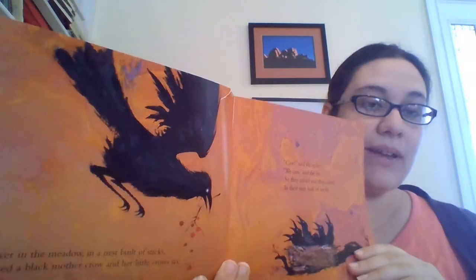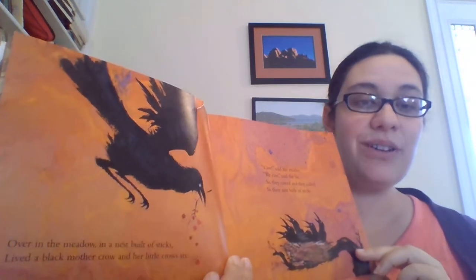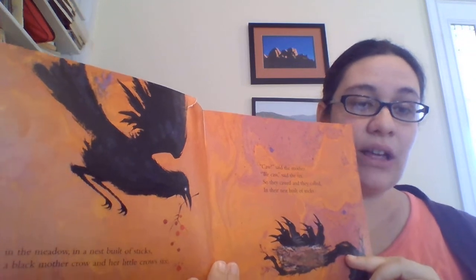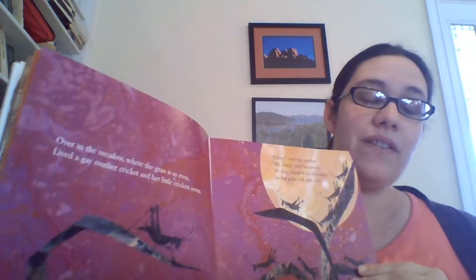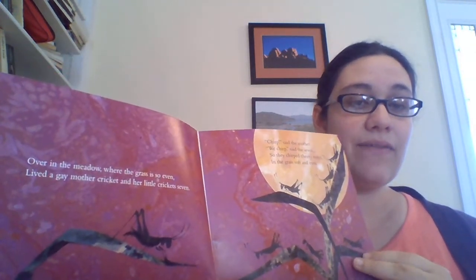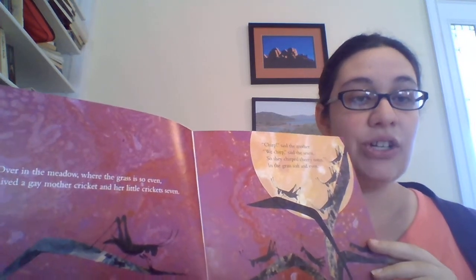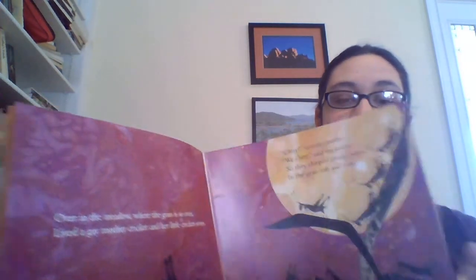Over in the meadow in a nest built of sticks lived a black mother crow and her little crows six. Caw, said the mother, we caw, said the six. So they cawed and they called in their nest built of sticks. Over in the meadow where the grass is so even, lived a mother cricket and her little crickets seven. Chirp, said the mother. We chirp, said the seven. So they chirped cheery notes in the grass soft and even.